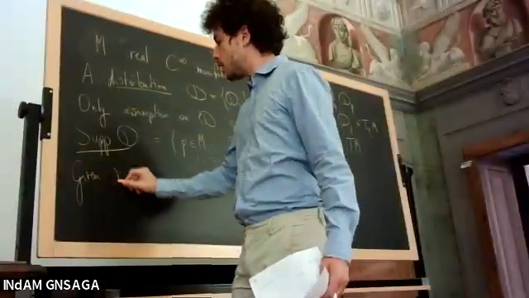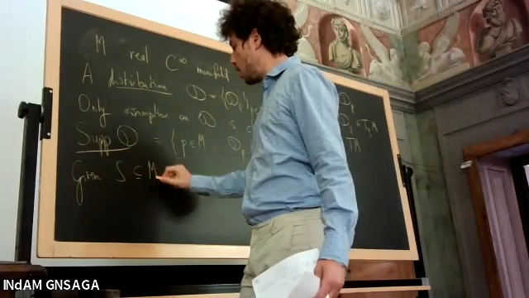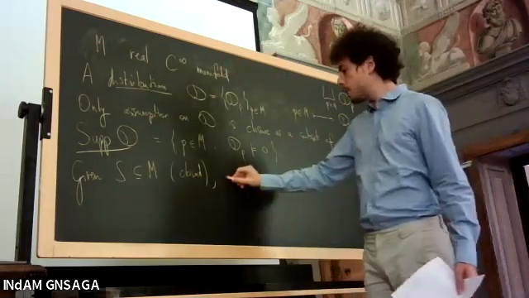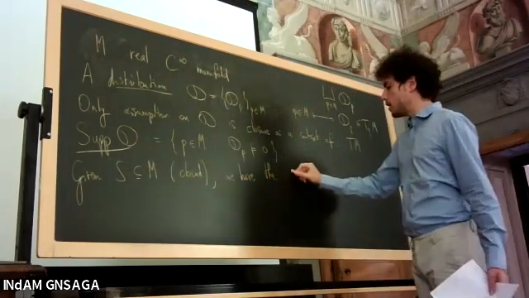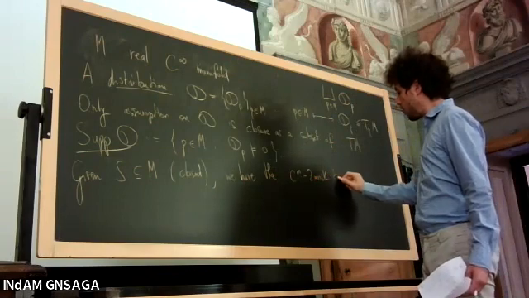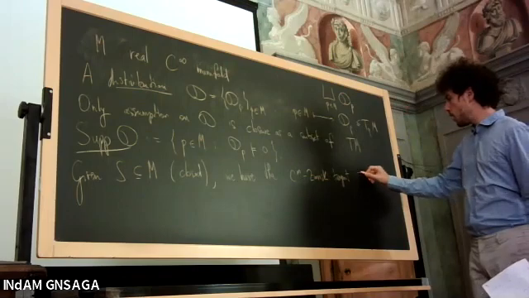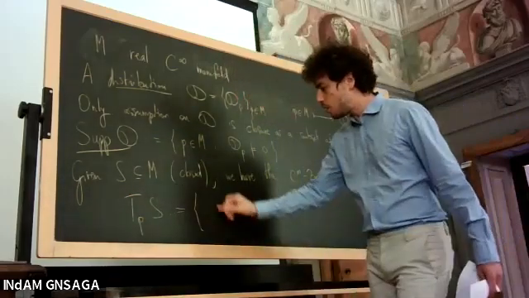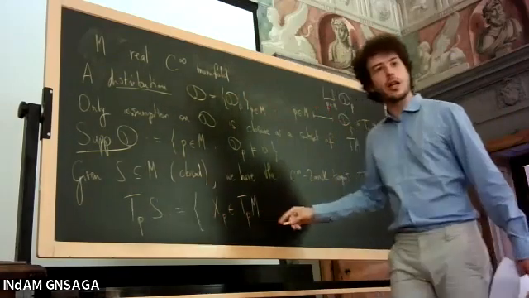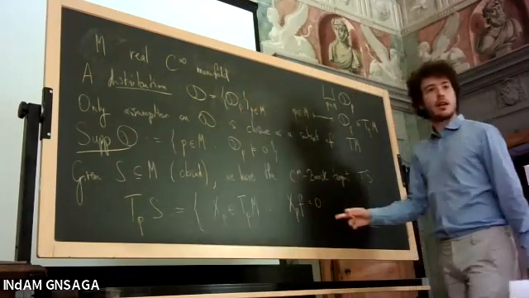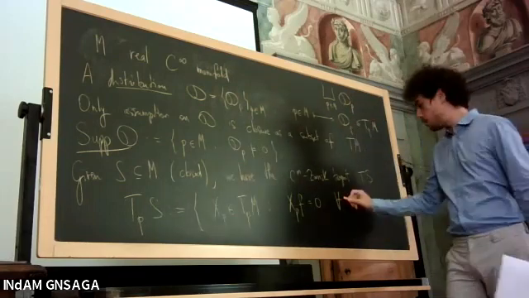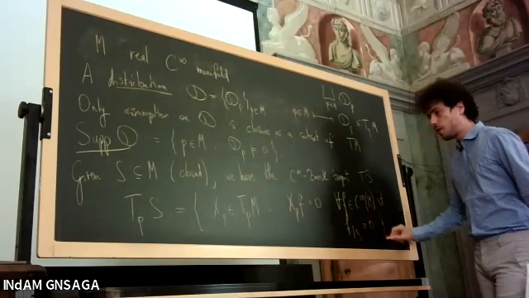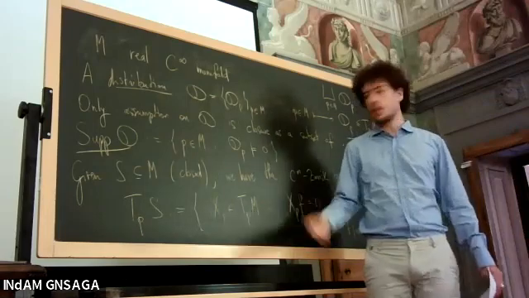So this is sort of an example. Given S, a subset of M, which we can assume closed, everything is closed in the topological sense again. Then we have what we could call the smooth Zariski tangent distribution, which I'm going to denote just by T of S. Okay, so I have to tell you what is the fiber at the point, and this is the set of tangent vectors X_p to the manifold at that point, with the property that X_p kills every function in the ideal of functions vanishing on the set. So for every f which is smooth on the manifold, such that f restricted to S is identically zero. Okay, so this is the Zariski definition of tangent, if you want, in this smooth category.